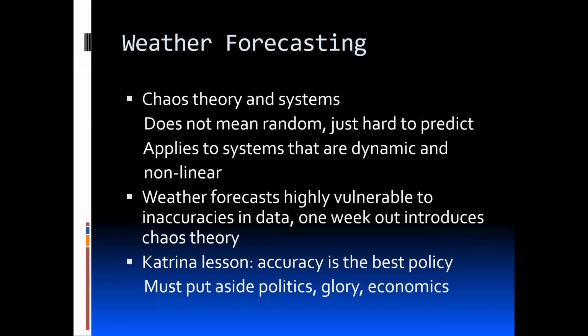Systems that are dynamic, what that means is that when one event occurs in time, it affects behavior at another point in time. And that happens if you just think about the human body. When one system fails, another system may fail. And so that's why human beings are in a dynamic system. Also, nonlinear means that changes occur exponentially rather than in an additive fashion. And so this applies to medicine because when we talk about things like disease prediction or susceptibility to illness, that is a dynamic system that is occurring.